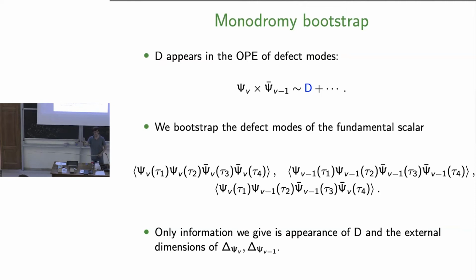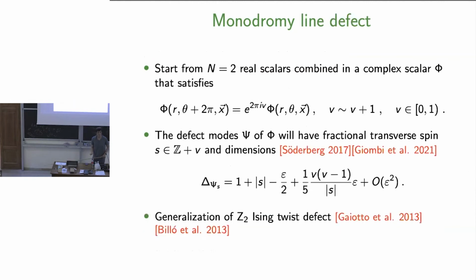So now we want to do the numerics in 3D, and we are going to make this gap assumption. We're going to make the assumption that there are really no operators before the displacement in this channel. It's not a rigorous proof, but sometimes we like to trust the epsilon expansion, and in this case, we're going to use it as an input. And the other input that we're going to give is also the conformal dimension of the external operators, so these values that come from the epsilon expansion.